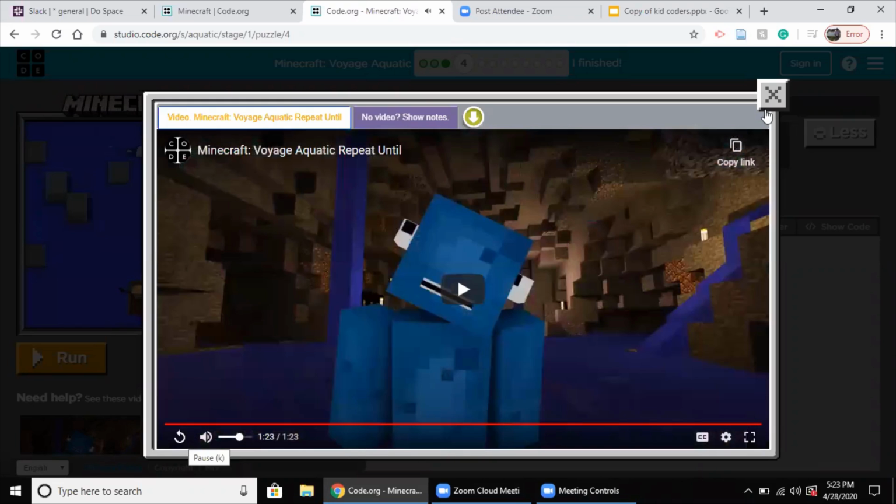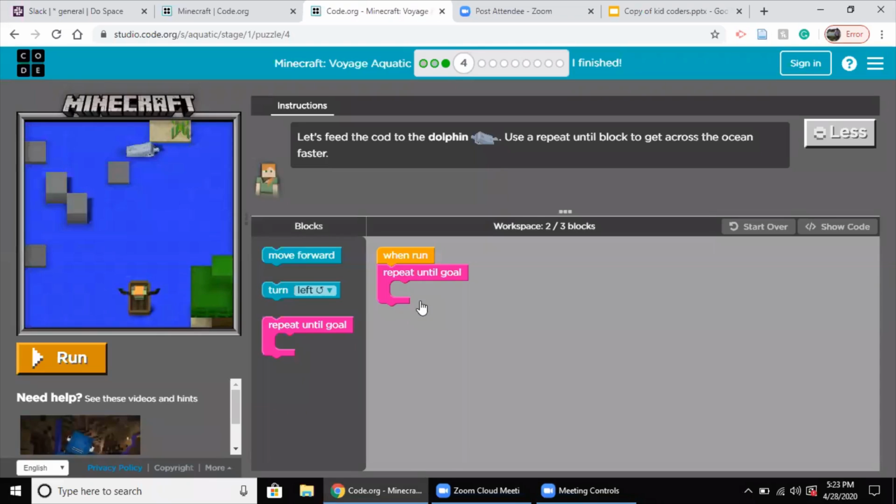Okay guys, so going further, this is about how to write loop code. This is very important in coding languages, as the video said. Whenever you have to do something over and over again, it's very important to write code in loops. So let's try one of the loop codes here.